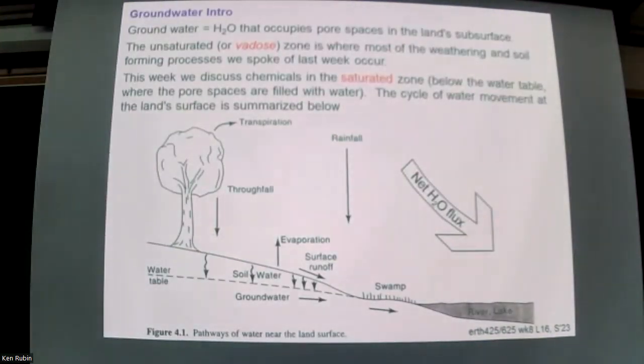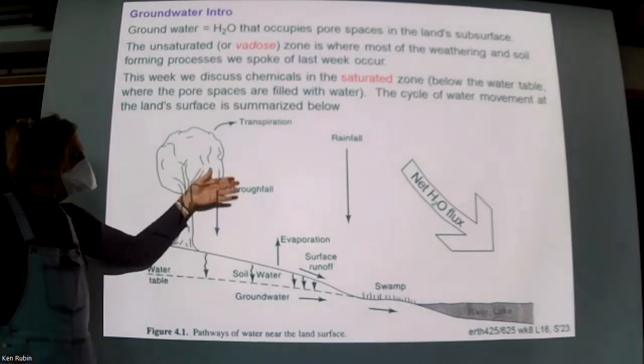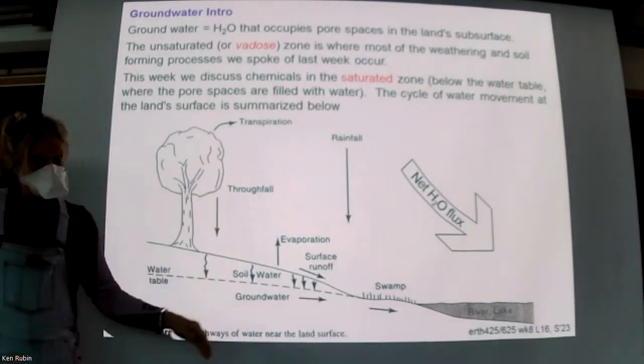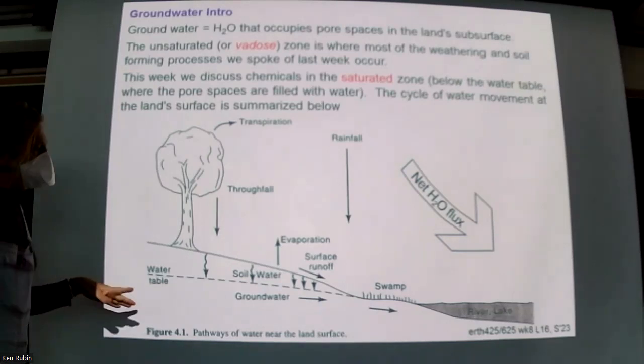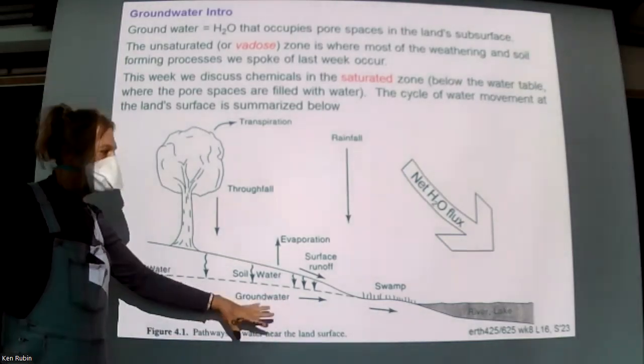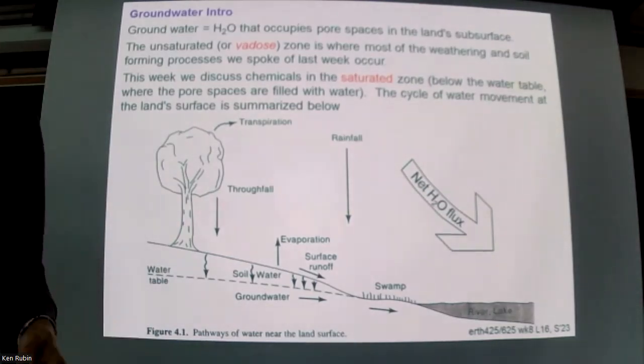So that's just a reminder. We've talked about what the vadose zone and the saturated zone are for soils in the subsurface. And that was the topic of the last couple of lectures, at least part of it, where we're talking about soils. So now we're thinking about the kind of next step down beneath the land surface, where water gets into the saturated zone below the water table and starts to flow, and what the compositional attributes are of that, both from a natural perspective as well as a contaminated setting.